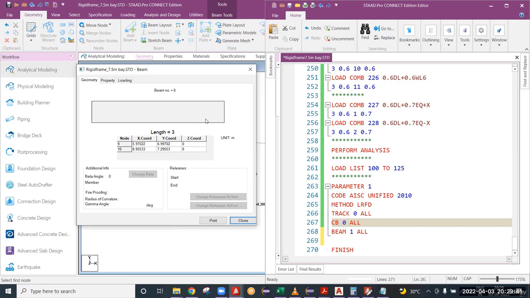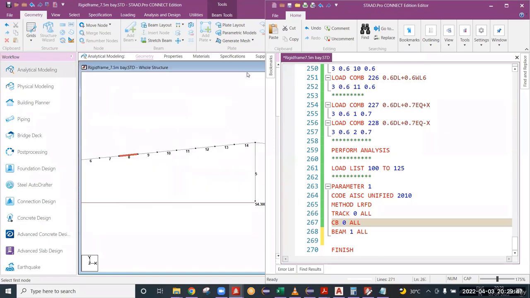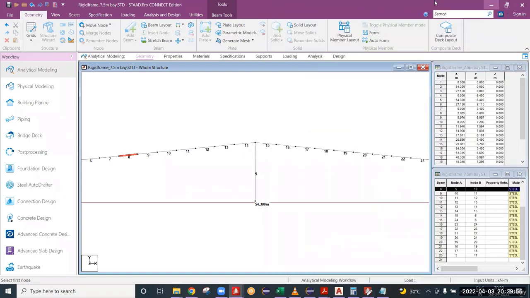So I can define lateral torsional buckling, if it is the I section.